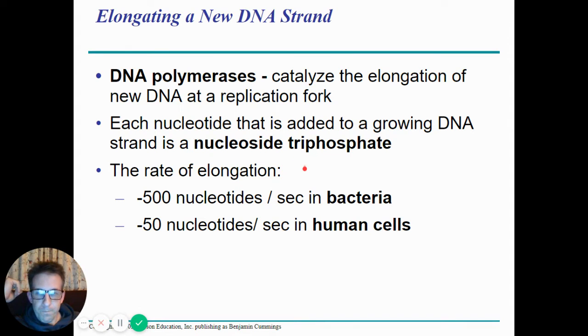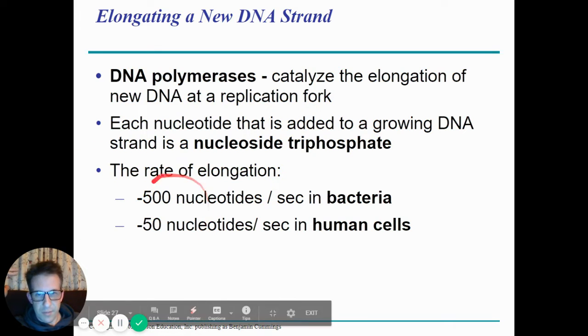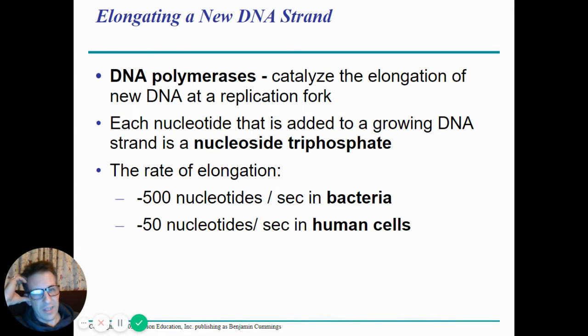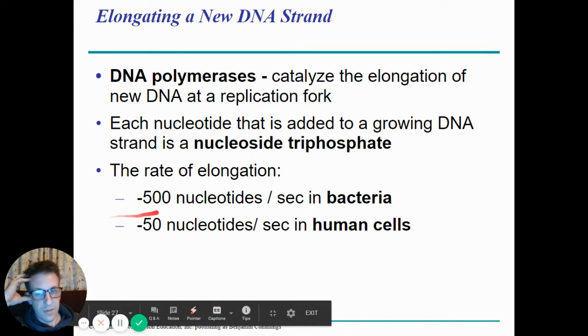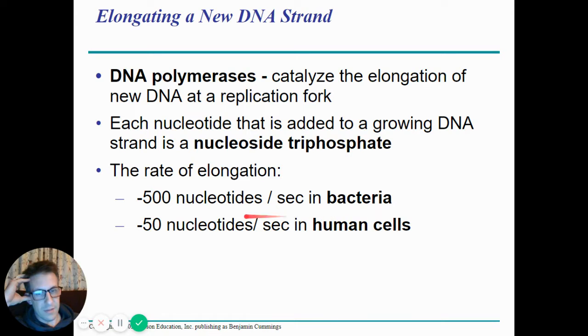And here's just some kind of fun stats. It goes quick. Okay, the DNA polymerase can add bases at about 50 per second in humans, and even faster in bacteria. It doesn't matter as much in bacteria because they can deal better with mutations. But with human cells, it goes a little bit slower, even though 50 nucleotides per second is extremely fast. The 500 nucleotides per second in bacteria is a lot faster because they don't care so much about mutations. In fact, sometimes they benefit from those. But just a couple of FYI things.